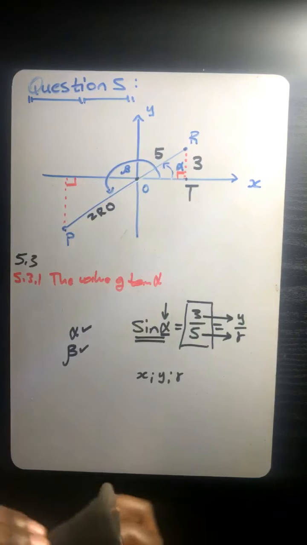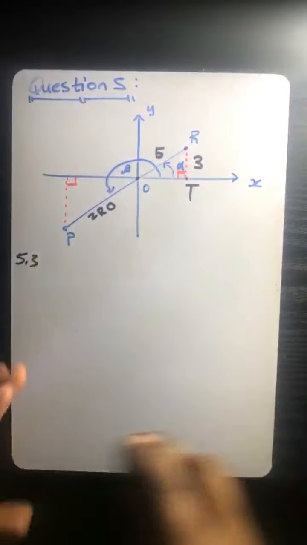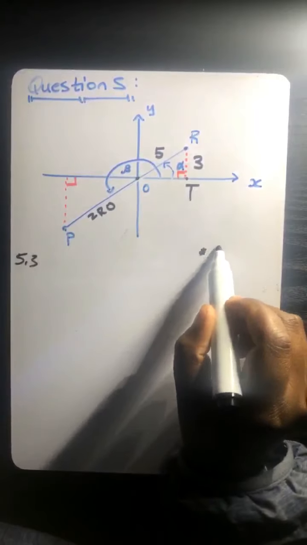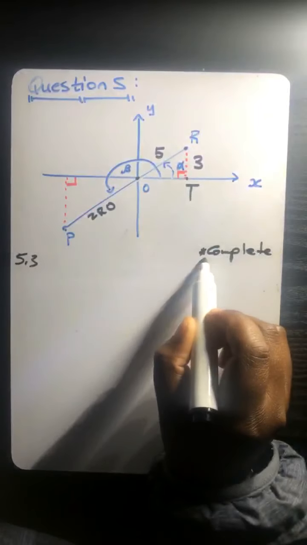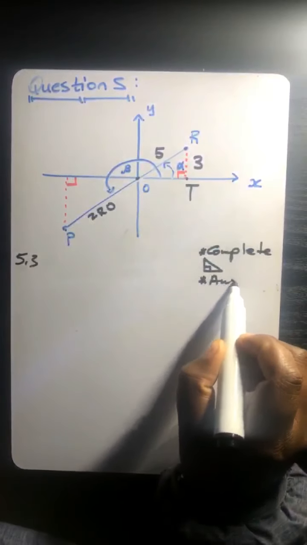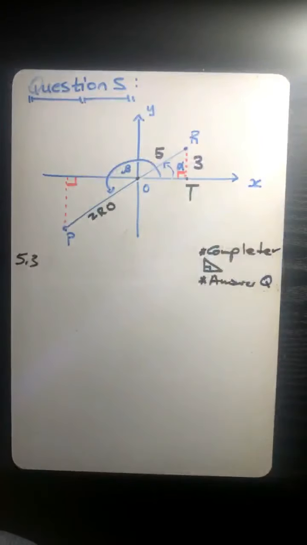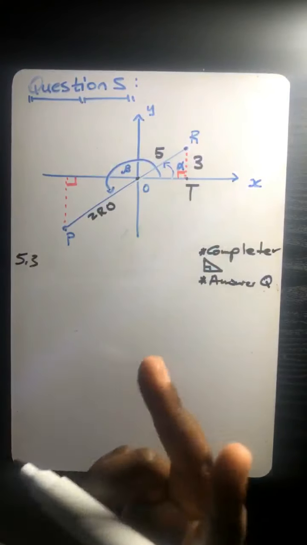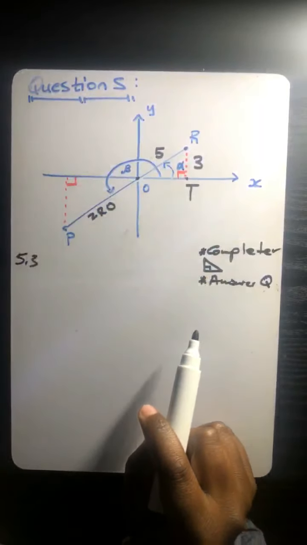Okay, let's formulate the Theorem of Pythagoras. Remember, guys, all of this you have to do before you even start answering the question. So the aim is to firstly complete the right angled triangle. Then only after can we answer the questions. So let's work towards completing this right angled triangle. If there are 2, let's try to complete both of them. If there are 7, let's try to complete all of them.